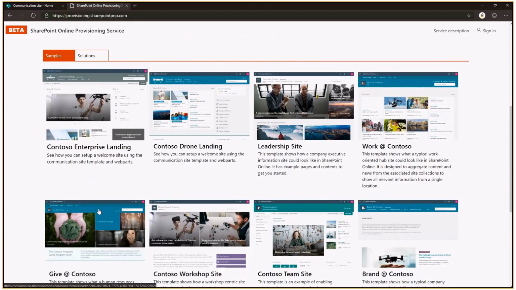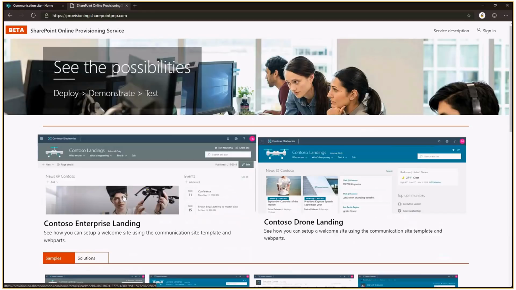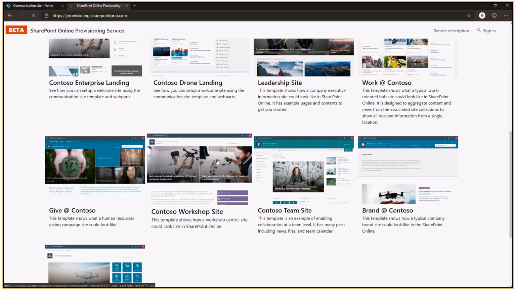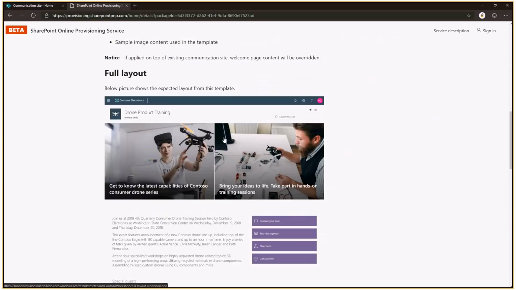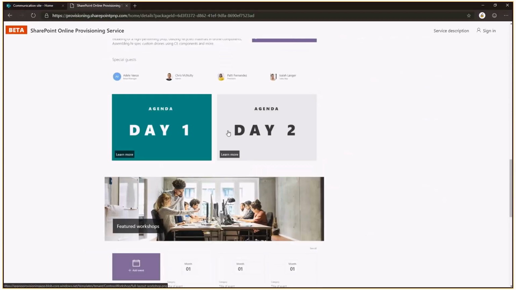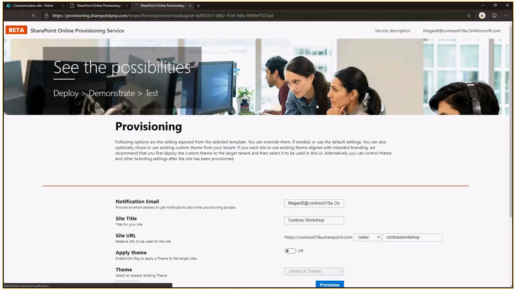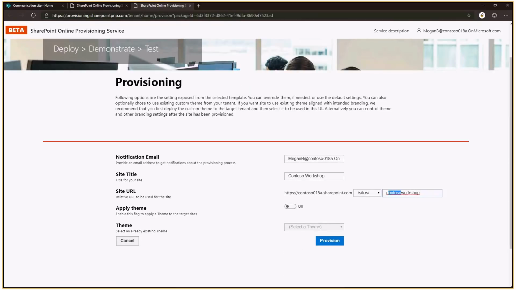One of the things we saw when people were actually using this service. Let me actually start a provisioning just to show this one in practice. As an example, this is a cool looking site designed by our design team, and you can easily add this kind of site to your tenant as long as you're a tenant administrator by signing in, authorizing, and then filling in the form for what URL you actually want to use for that one. So let's actually do this in practice.